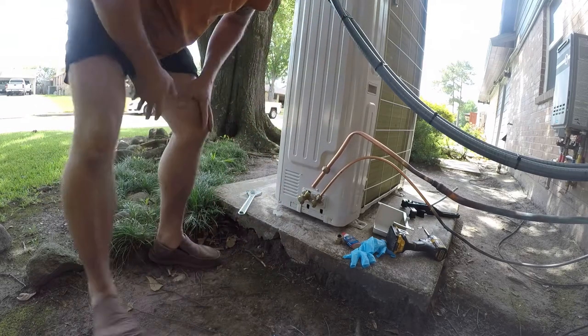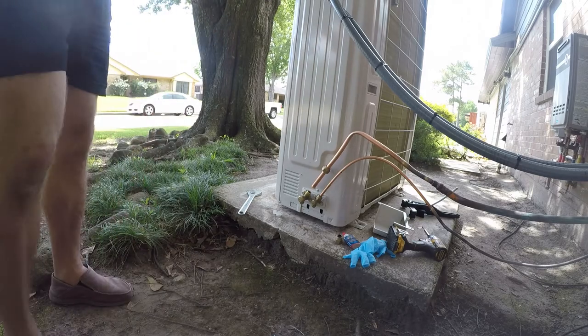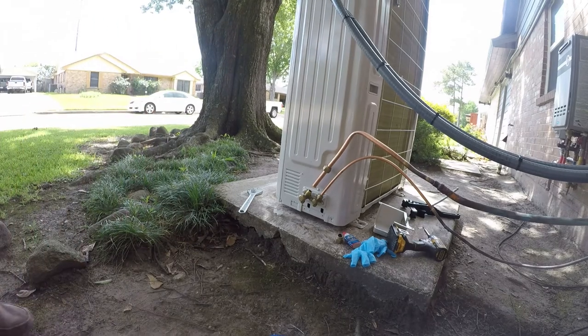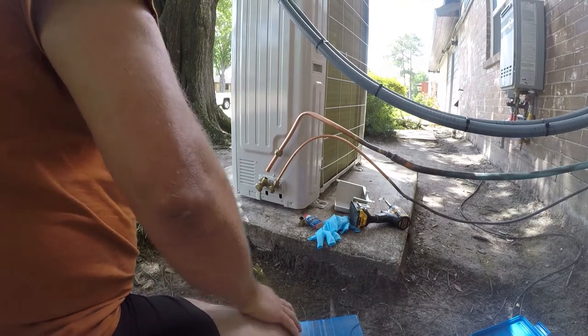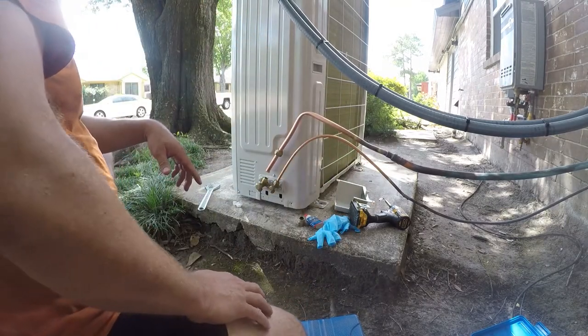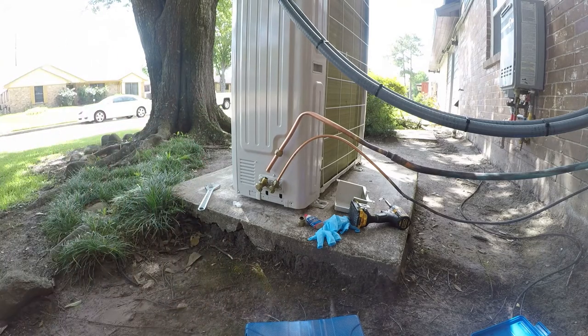I feel like that's crimped at this point. I don't like it. Let me think about it. So, in my opinion, this is definitely crimped. I'm gonna remove it. So I'm gonna go get my brazing rig, turn on the gas, and I'm gonna pull this pipe off here. I think what really needs to happen is this needs to be replaced.